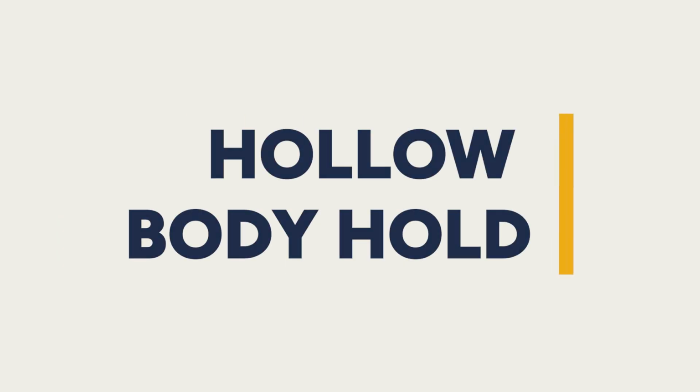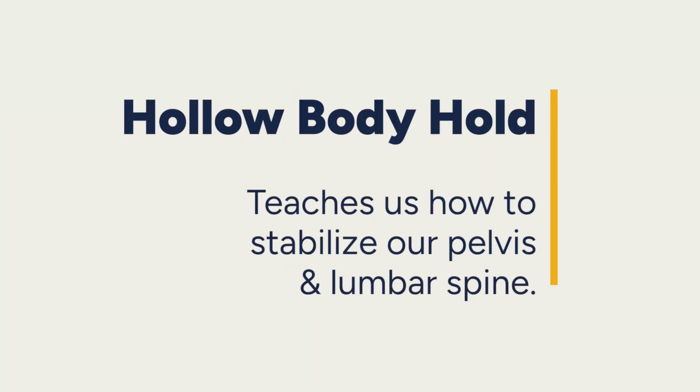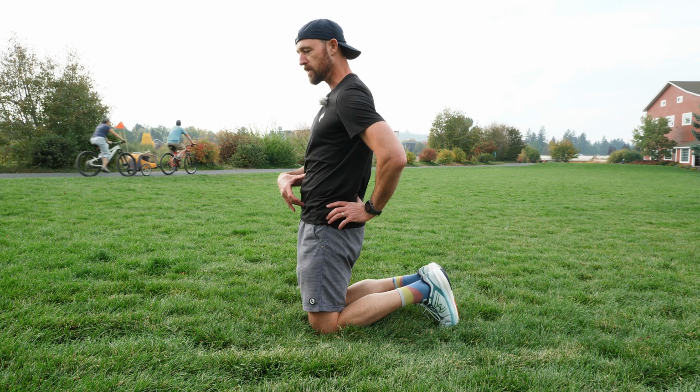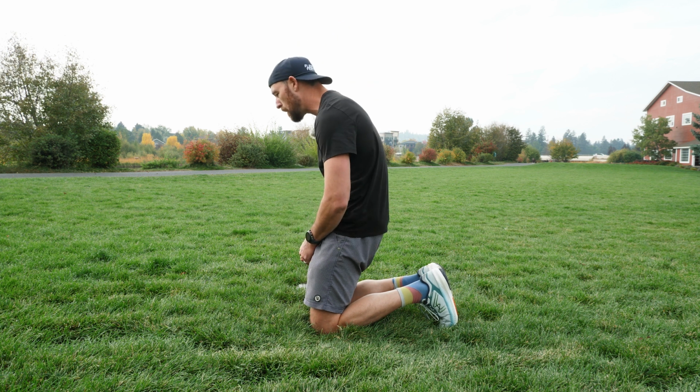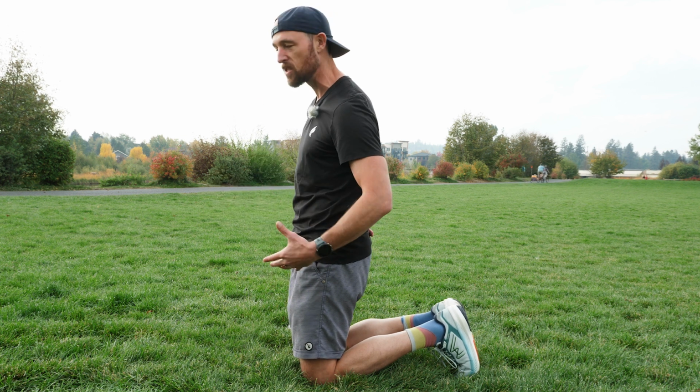So let's dive in. Let's get started with this hollow body hold, which we're going to get into in a second. But I want to talk about really what it does. The key thing about the hollow body hold is it really teaches us how to stabilize our pelvis and our lumbar spine. This is probably the most flexible, mobile part of our spine that tends to move the most. And when this gets out of position is when we tend to get into trouble, whether we start to round this way or whether a lot of times our pelvis dumps forward and we arch and overextend our low back. When we start to do that, our posture starts to go away, our run form becomes really difficult to maintain, our cadence starts to drop.